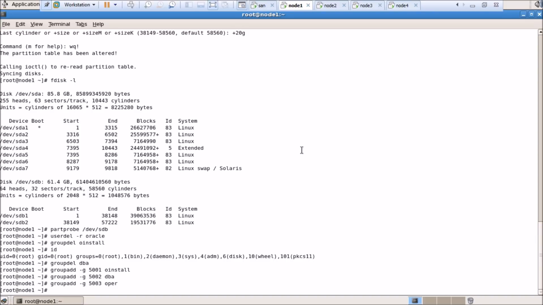Now there is another group that I will create. It'll be ASM DBA, and this group will get sysdba privilege for ASM, so that ASM instances can be managed by the users.